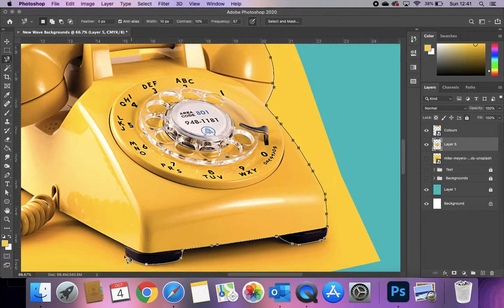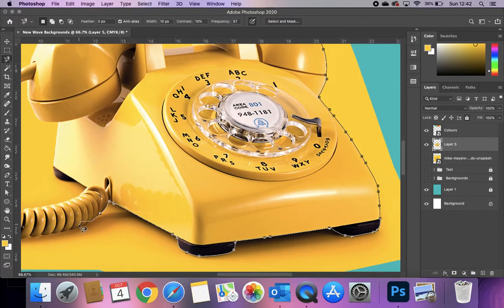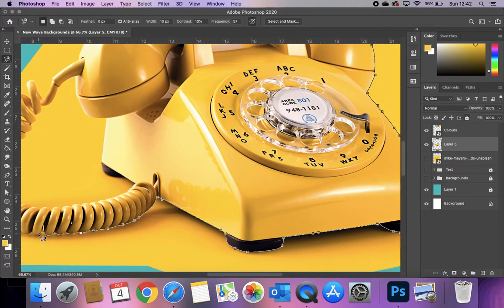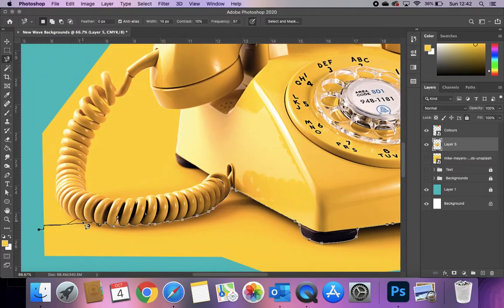Now this is tricky work. It can take a little while, but it's worth it for this. Now with this, I'm not going to worry too much about getting this cable bang on perfect. I'm just going to get it as close as I can. Now regularly clicking will just help to lock it in place. You can see it does make those leaps on its own, but sometimes it struggles, so I want it to go right up there, so I'm having to click to force it to go all the way up there and get that yellow bit out. Oh, and you can see it's gone off again, so I just need to press backspace. Sometimes you have to move your mouse out of the way. There we go, and then I'm going to click to remind it that that is where I want it to go.